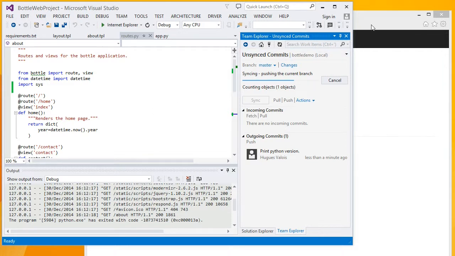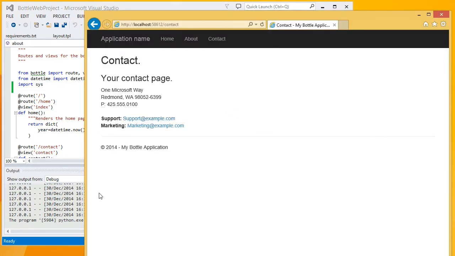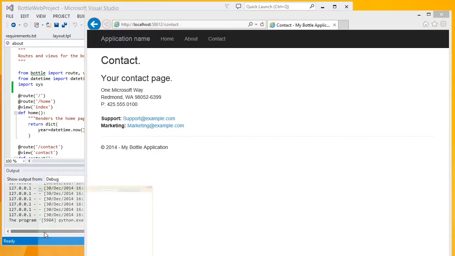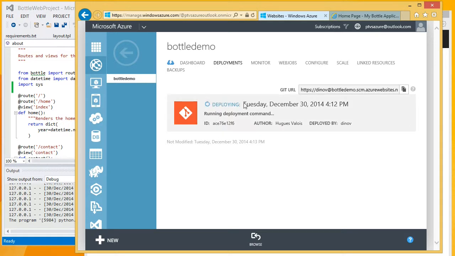But if we go to the Azure portal, we can see that the deployment is currently happening. But until it's finished, we're not going to be able to see the output. But what it's doing is it's creating a new virtual environment, and it's going to install the requirements.txt.